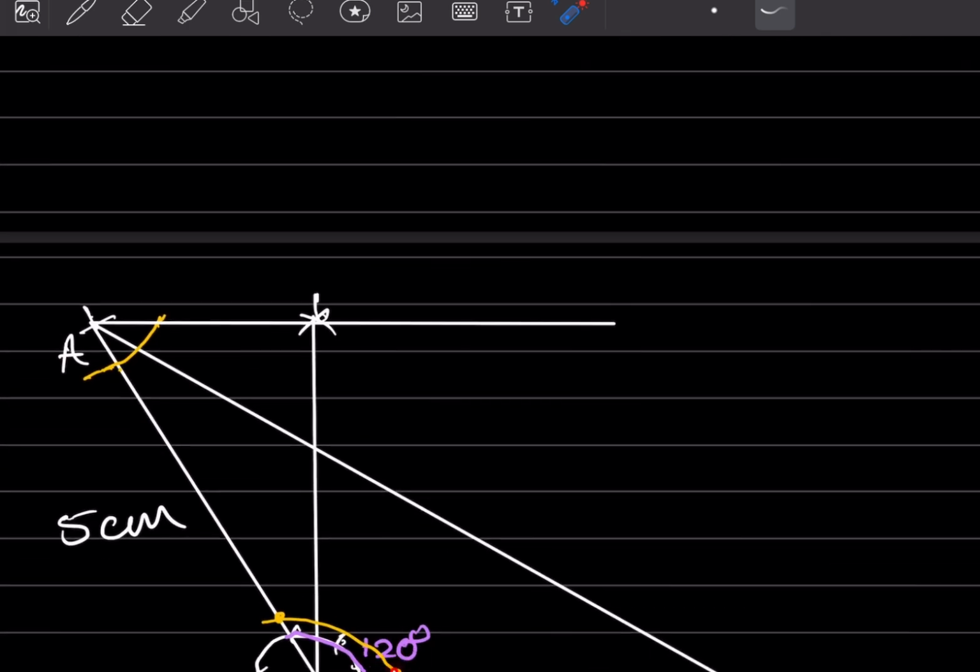See here, again I'll repeat, whatever the distance from here to here, the distance should be from here to here. Here it might look different because this is not the actual measurement, but you can take the actual measurement and it's going to be a parallel line after cutting that. You will take the actual distance from here to here and then cut it. So this is the parallel line.